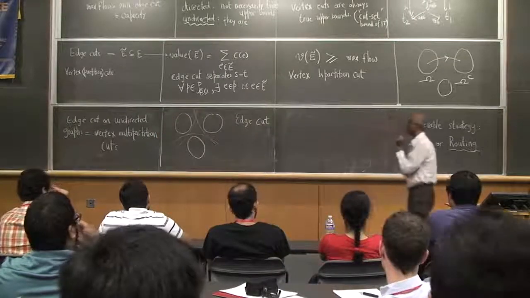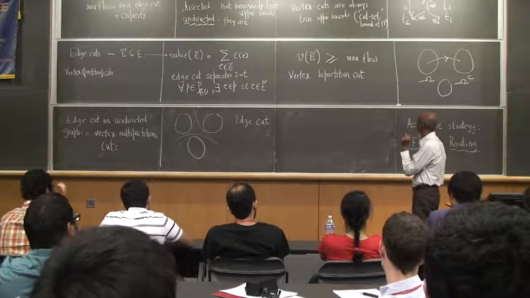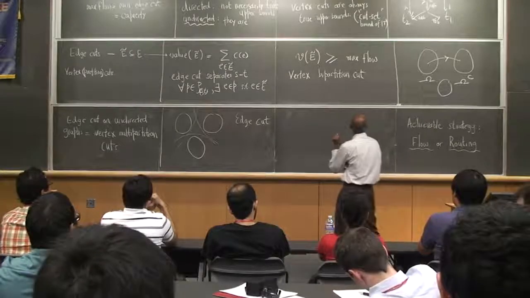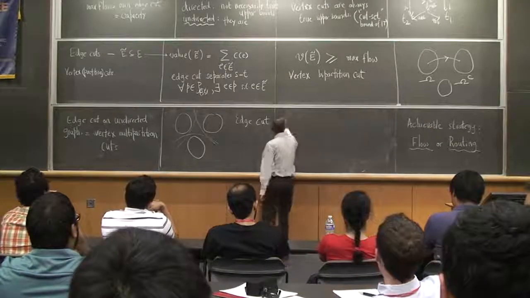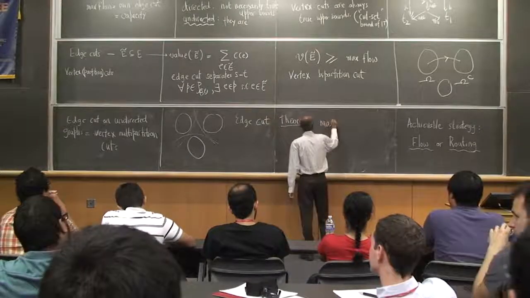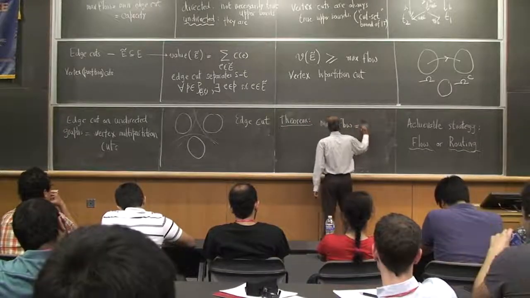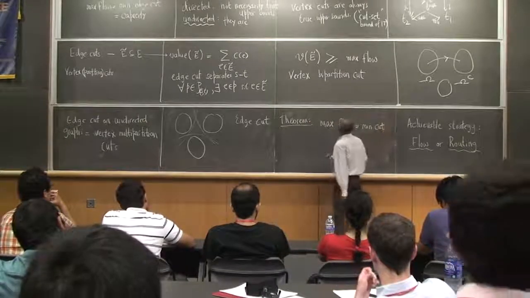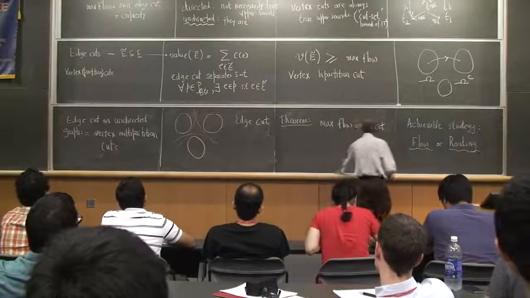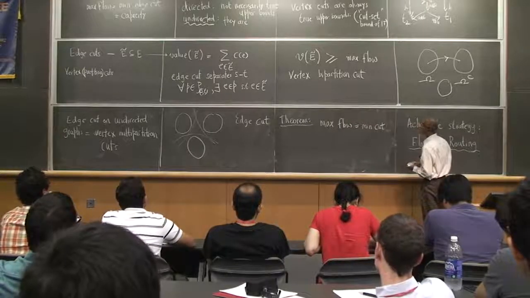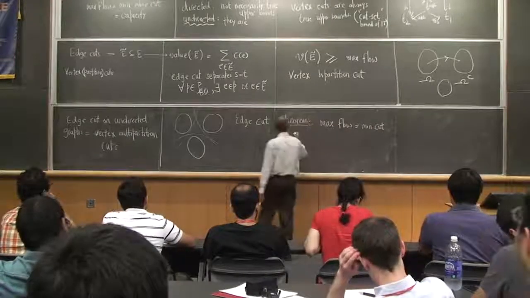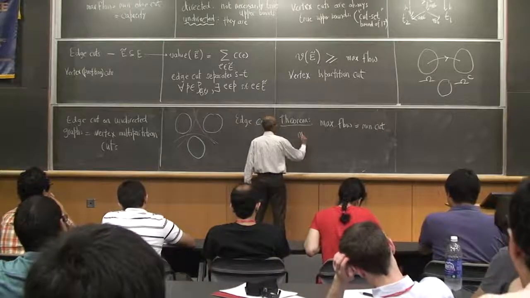I do want to finish that part of the calculation, the main theorem, which is that max flow equals min cut. So the main theorem, we'll do it for unicast, is max flow equals min cut. I erased my flow linear program, so let's write it. I'll write it here and we'll leave it there. So let's write down the max flow program. I think I had it on an earlier board.